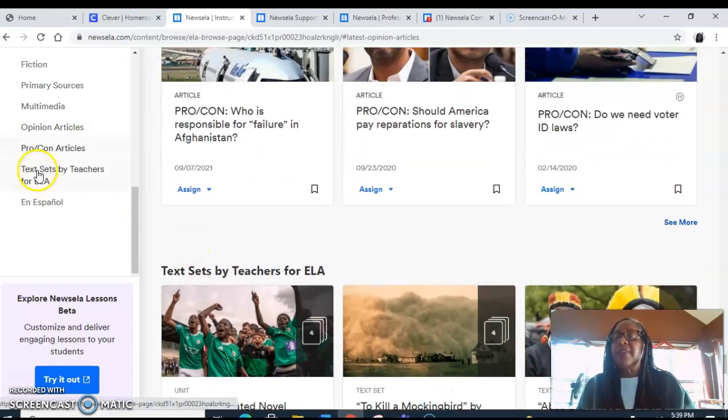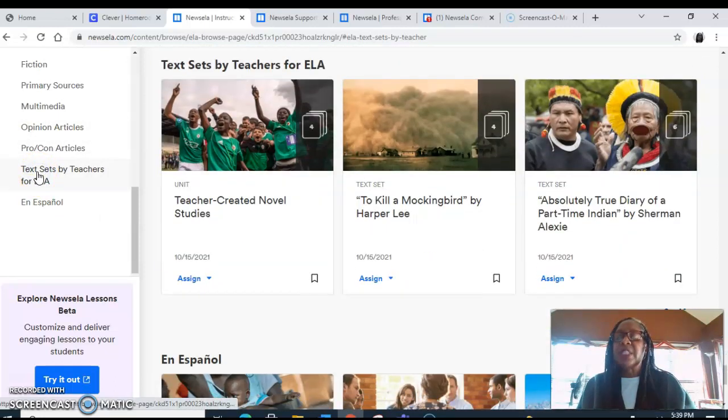Another thing that they have are text sets for teachers. Now, these text sets are sets of articles that have been put together on the same topic, and they are there as a quick reference for your quick click. Here, this one has 4. This one is 4, and there's 4 here, and there's 6 articles here. And we have the same with our Spanish portion.